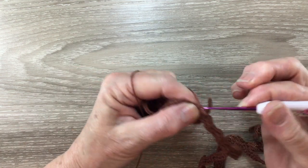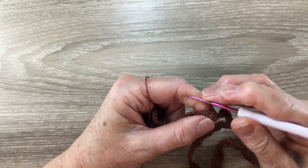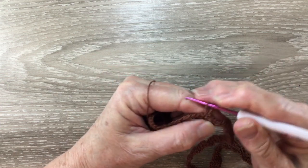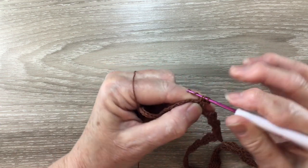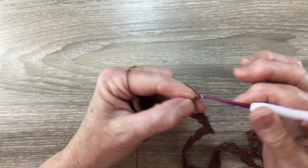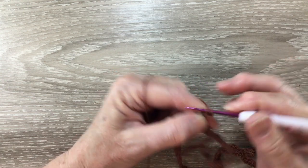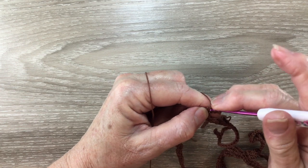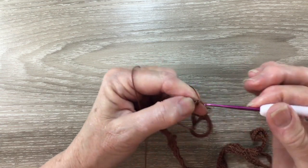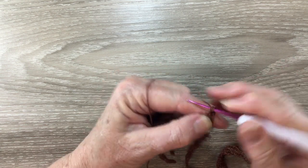and we start with 3 chain and work 1 double crochet into each of the next 2 stitches. For row 2, we start with 3 chain and turn and work 1 double crochet into each stitch. For row 3, we start with 3 chain and turn and work 1 double crochet into each stitch.